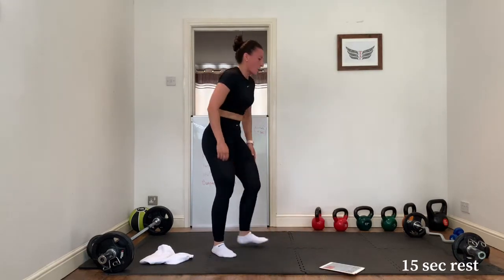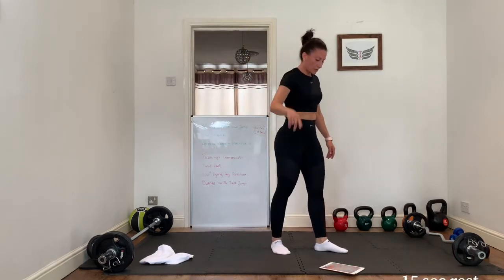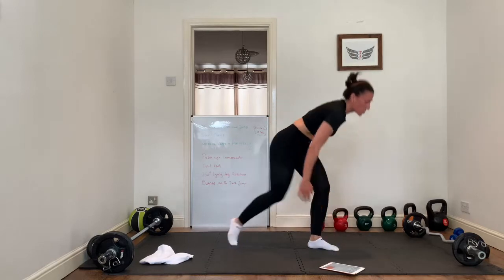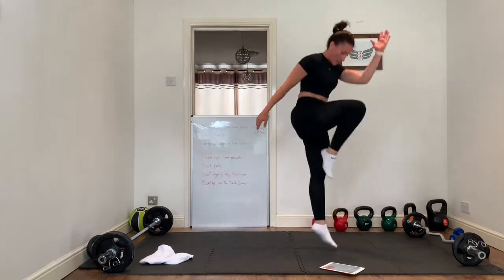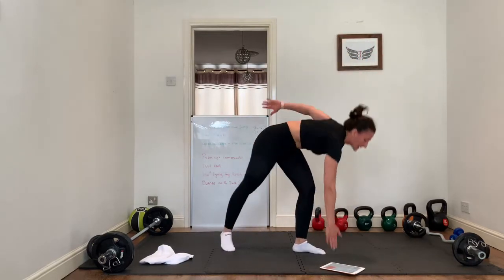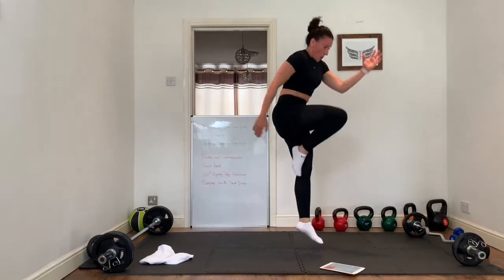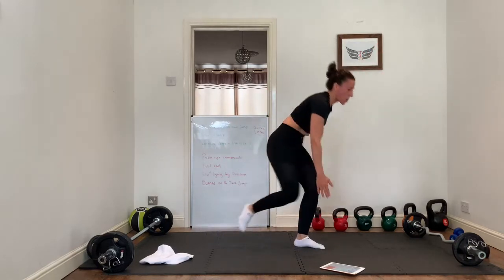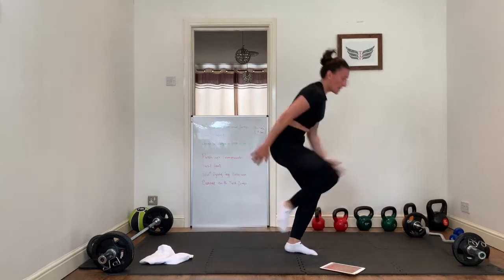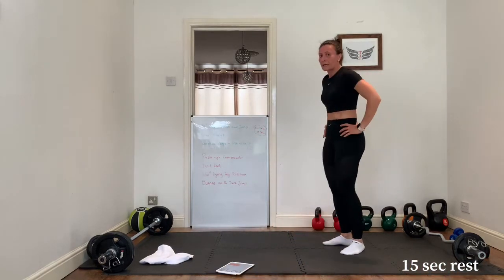Come on. 30 seconds. 3, 2, 1. Let's go. Come on. Drive. Like the runner's one. Come on. 10 seconds. 3, 2, 1. Good. Get ready for the next leg. Swap legs.